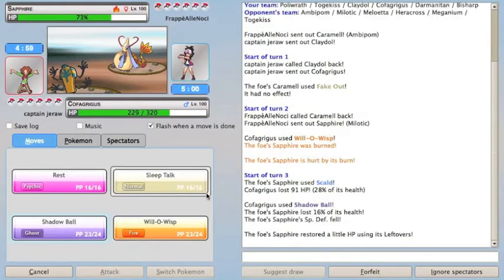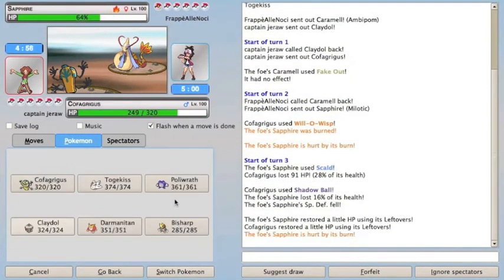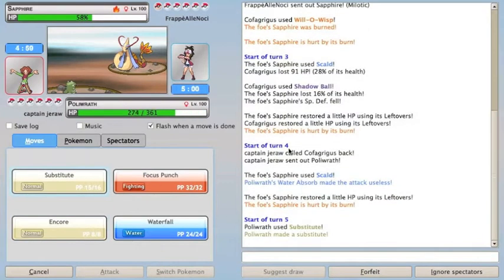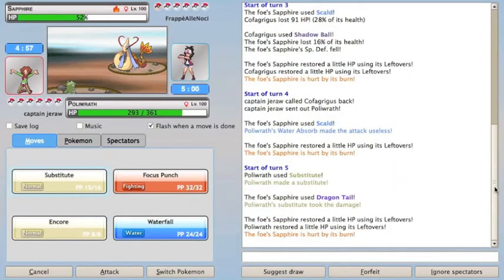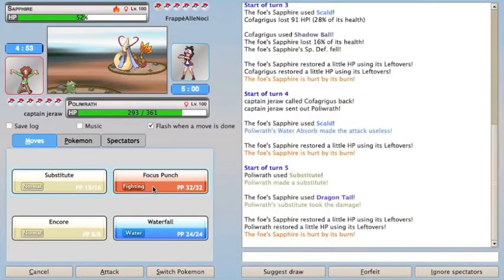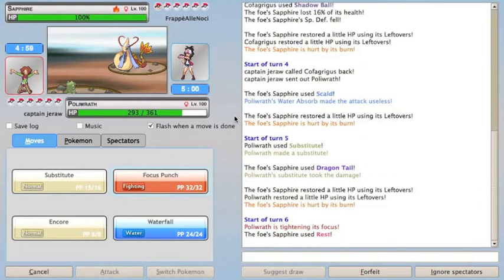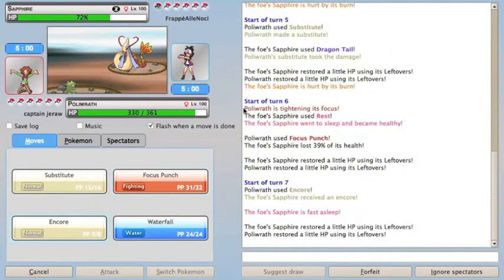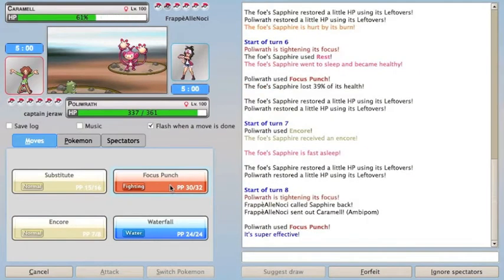Okay, he's Scalding. So let's try to switch into Poliwrath now. Yes. This is what is so awesome about Poliwrath. You can just get subs up so easily. And now what we can do, since he used Rest, is just Encore him into that. And just kill that.